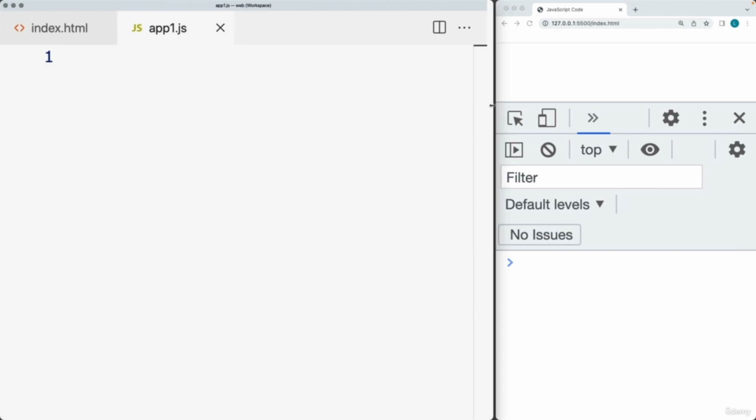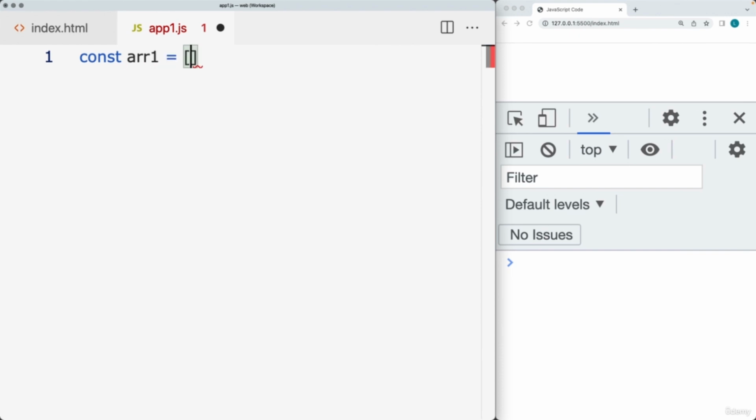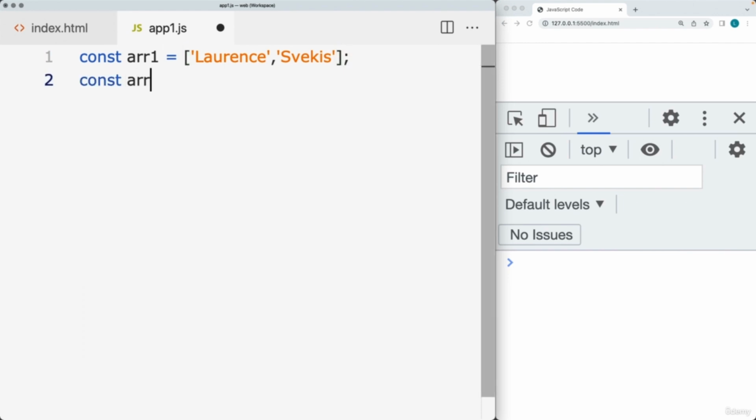So let's open up the JavaScript file and create some examples of joining some arrays together. We'll create our first array, give it a name of ARR1, and then within this array, let's add in some values that we can then join together with another array. So that's a couple of string values, and creating our second array. This one can maybe have some numeric values, and then we're going to join them together and create a third array that's going to be a joined version of the first two arrays.